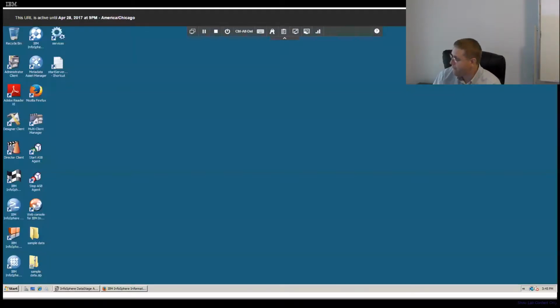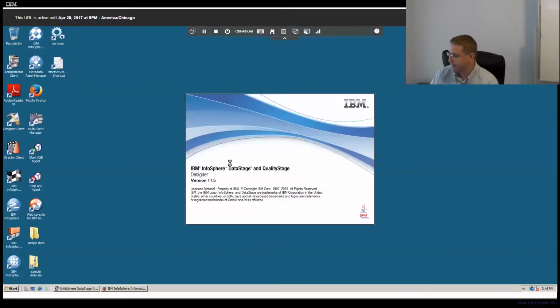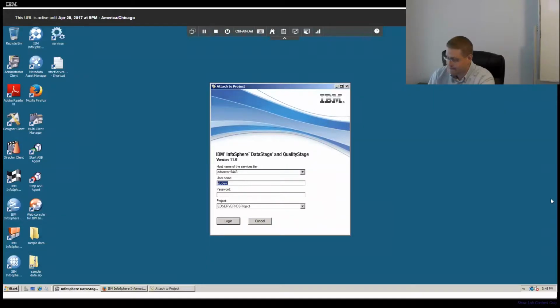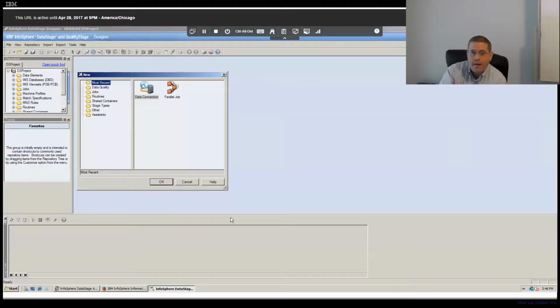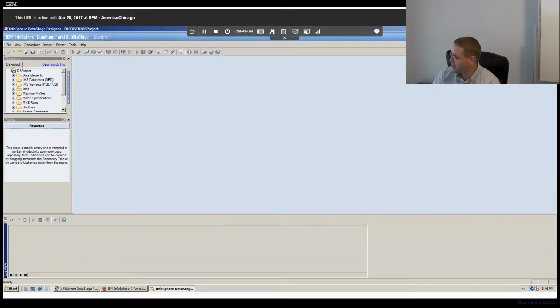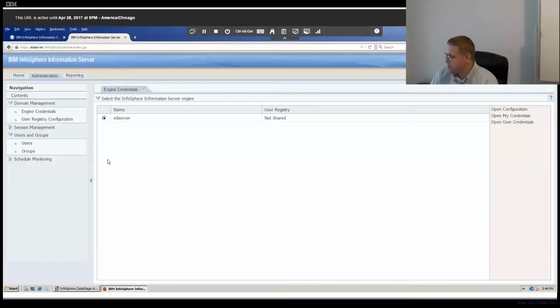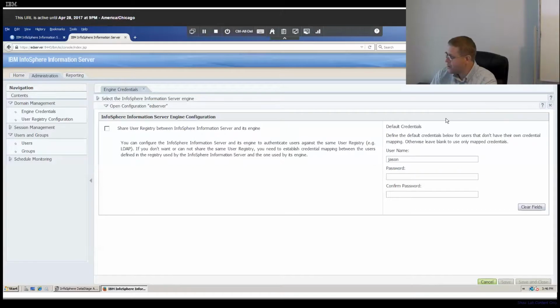So, with that being the case, if I open up the client and log in as the JSON account, I get in. If I fix it, and hold with me here because there is a point to all this, if I go back in and fix the engine credentials, the part that we don't really discuss in the lecture is that this account that I'm setting isn't necessarily the account for everyone.